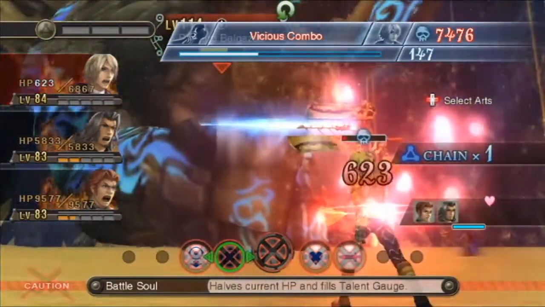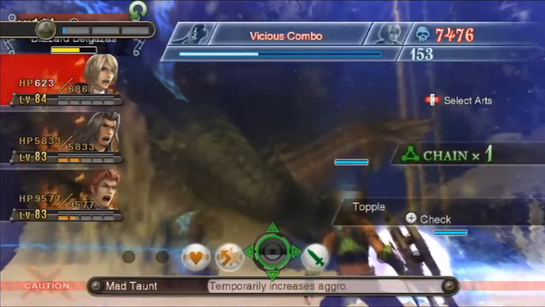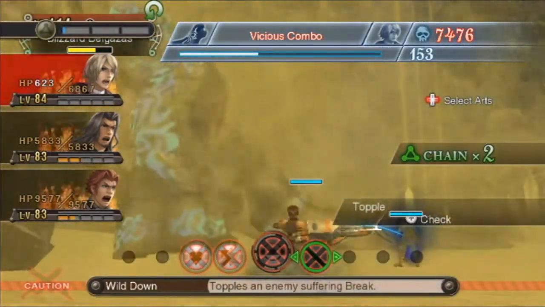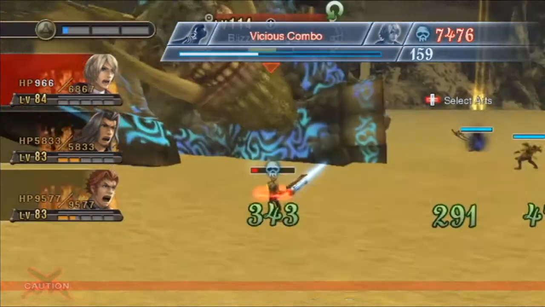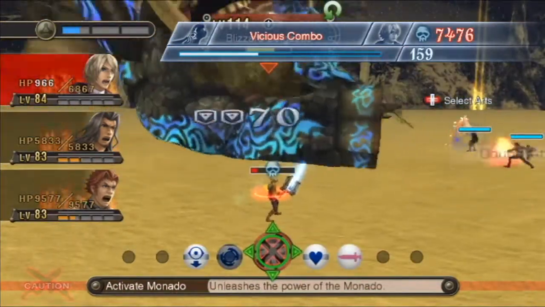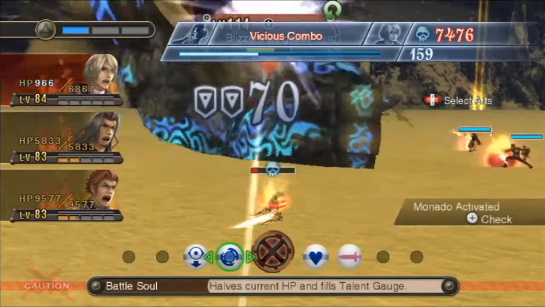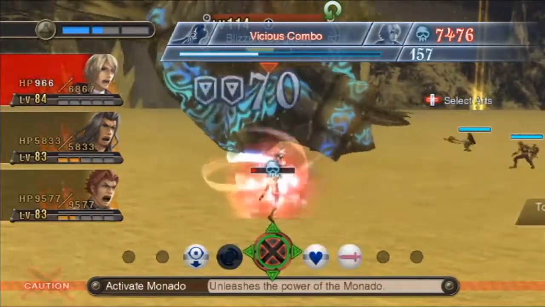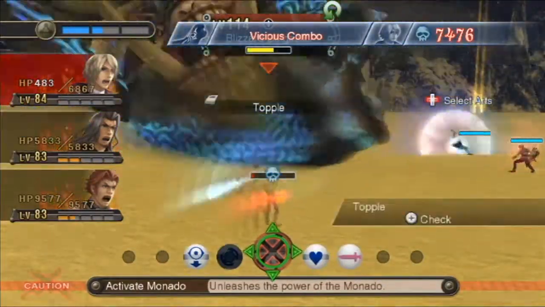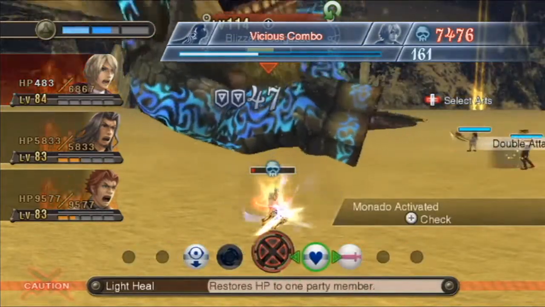Okay, here we go. Battle soul, Danban. Here I come. Ryan, keep going. Ryan time, baby. That's all the chain attack we got this time. Yeah, it's a lot of randomness. Sometimes you get a longer chain attack, sometimes they're pretty short. One more attack, Shulk. And another one.